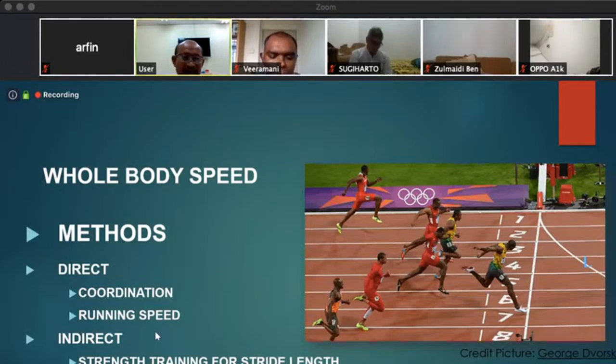A second one, to train the whole body speed, you can do a strength training. For me, no strength training. For me, better we say power training, plyometric training, to increase the ability of the muscle contraction. When you have power training, it means the muscle can contract very fast.